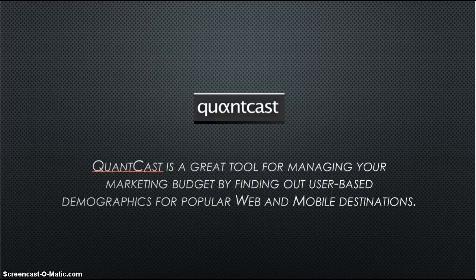So let me give you an example. Let's say that you have a business in which you're looking to hit people that are over age 45 that make over $100,000 a year. Well, not all websites are going to hit that demographic. So Quantcast will allow you to do a search to find which ones hit that. I'll give you a hint. LinkedIn is the one that would probably suit you the best based on Quantcast information.